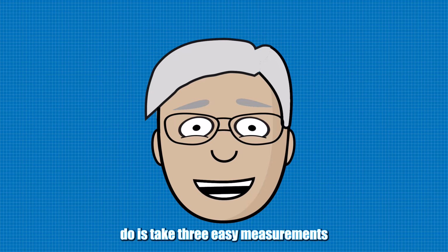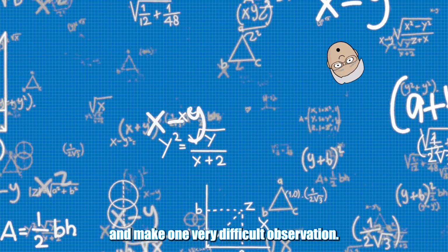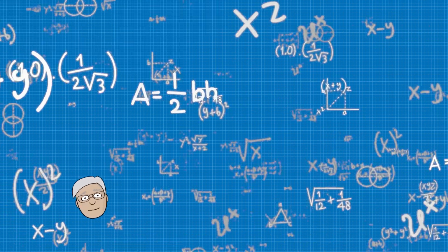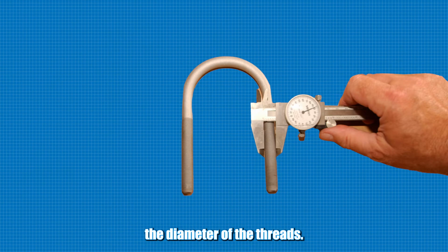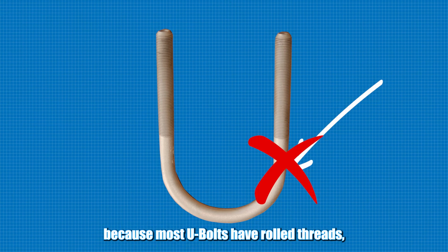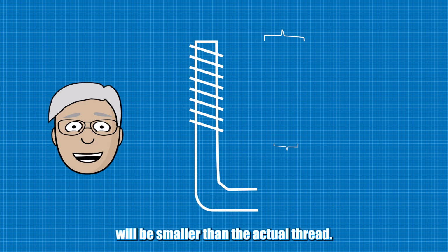All you're going to have to do is take 3 easy measurements and make one very difficult observation. Measurement number 1 is going to be the diameter of the threads. Do not measure the unthreaded part because most U-bolts have rolled threads and the unthreaded shaft will be smaller than the actual thread.